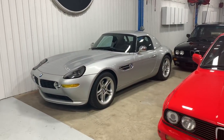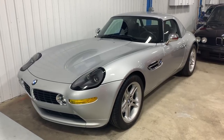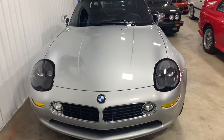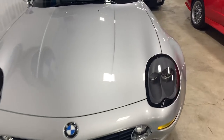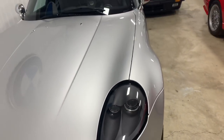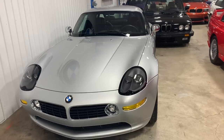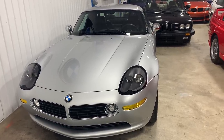This is a 2003 Z8 six-speed S62 powered car — one of the few 2003s that were not an Alpina. This two-owner, fully documented, all original, fully complete car down to its VIN matched coffee table book. It has the performance package, installed at a very early age, thus the laser straight body lines, clear headlamps, smooth dash. All the normal Z8 shortcomings are non-existent in this car, and that is why it bears the EAG name.